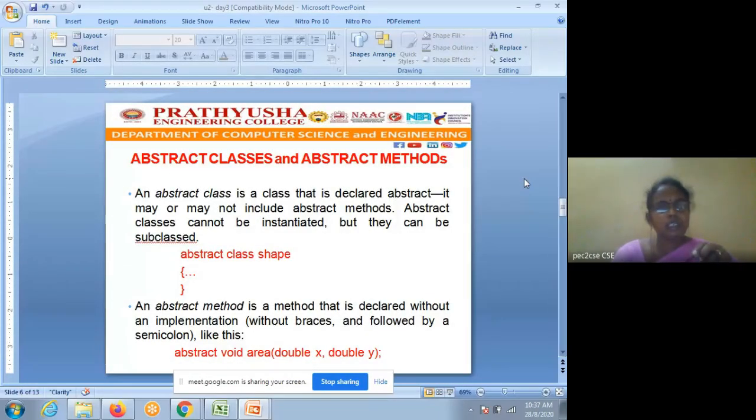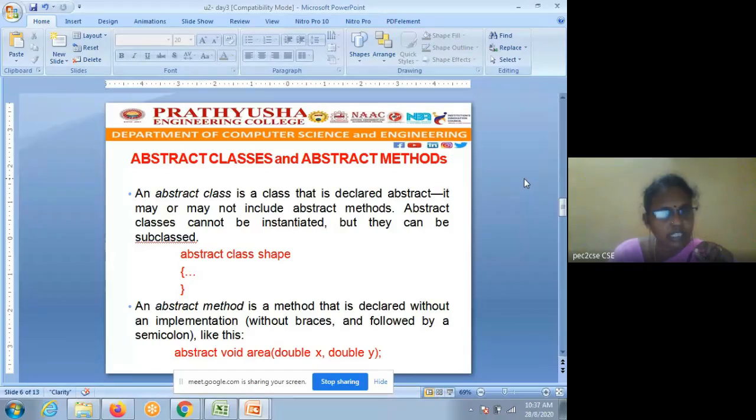So what is an abstract class and abstract method? An abstract class is a class declared as you define any other class, but in addition you have the keyword abstract. If you have specified a class as an abstract class, then you cannot create an object of that particular class.